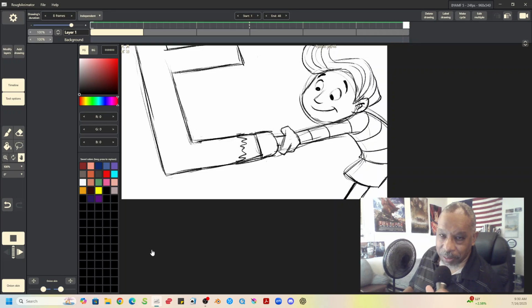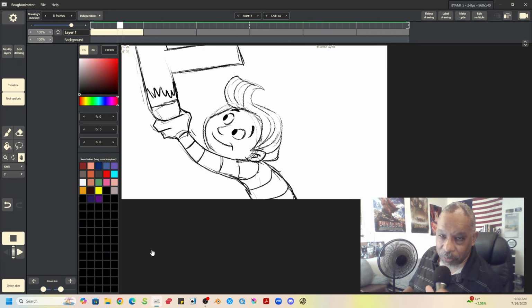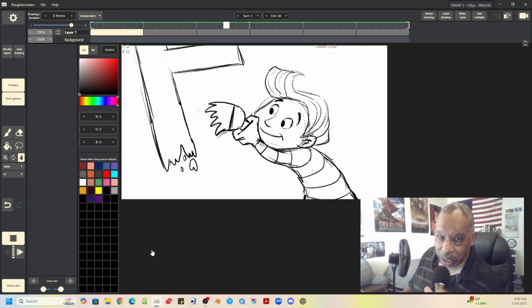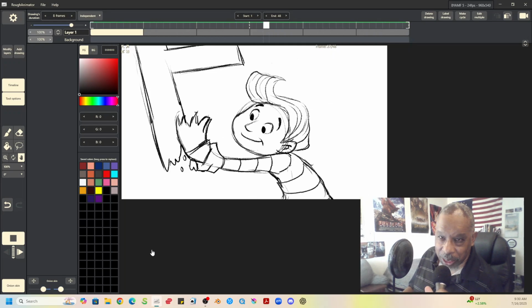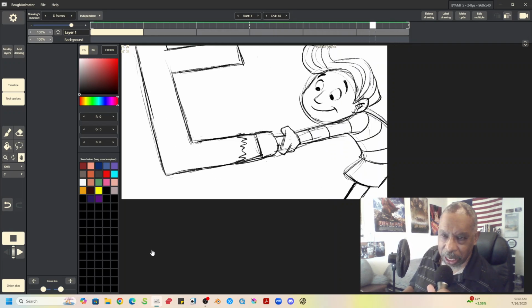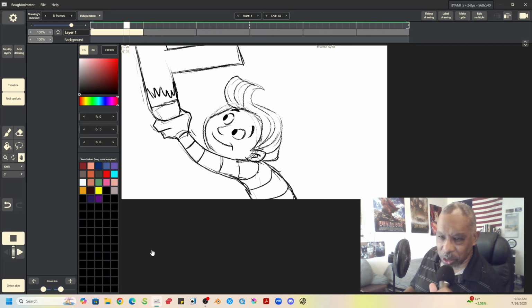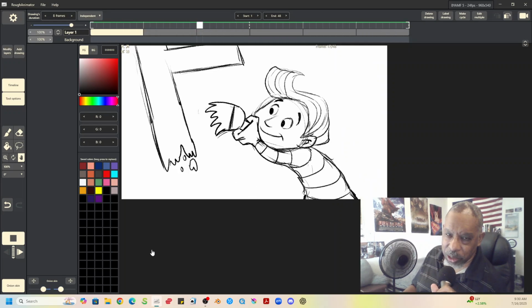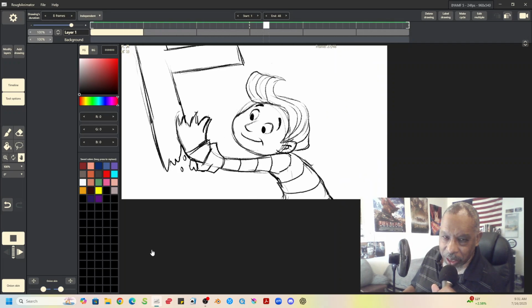Just do that. Once you get a few drawings down, as I have here, then you have something that would be considered the overall direction of your scene. As you can see here, it looks like six drawings, each of which is held 8 frames apiece, making the total of the scene 2 seconds. So 2 seconds certainly feels like a pretty decent amount of time for the scene to go.